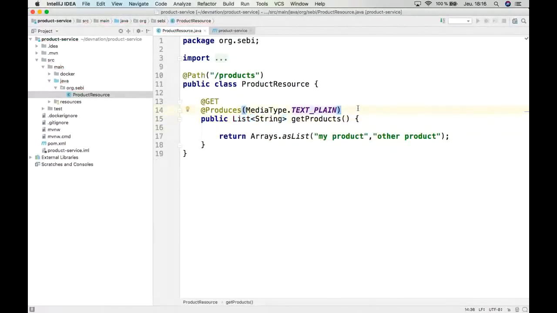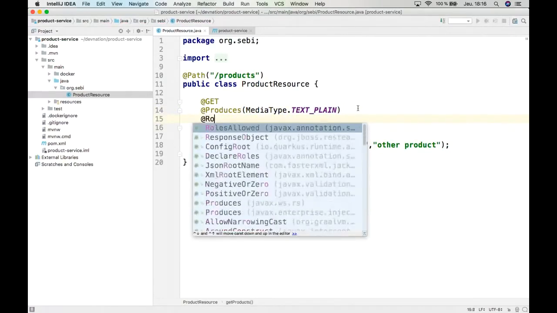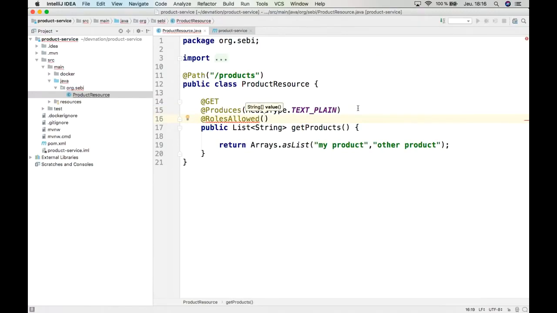And now I want to secure that method. And that is pretty easy. Here I will just say RolesAllowed. And here I say that only authenticated users that have the role user can access this method, and my user Sebi, for which we obtain a token, has the role user, so that will work. Okay?